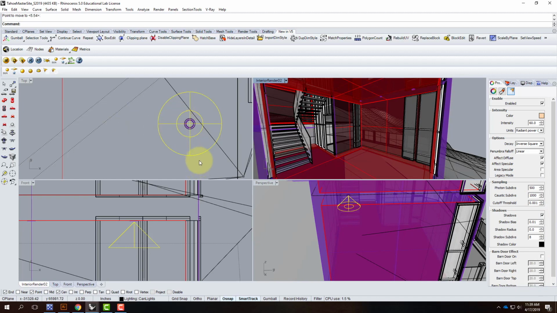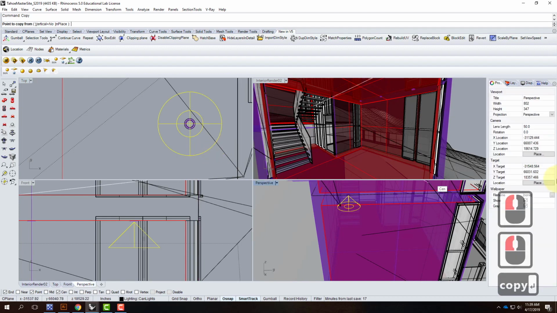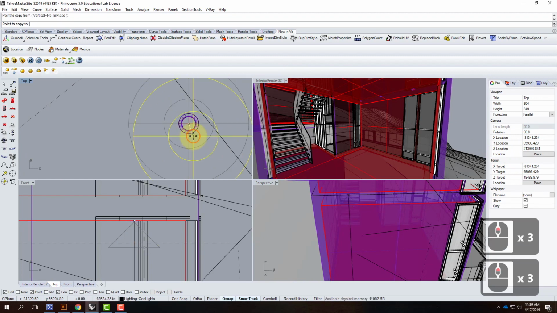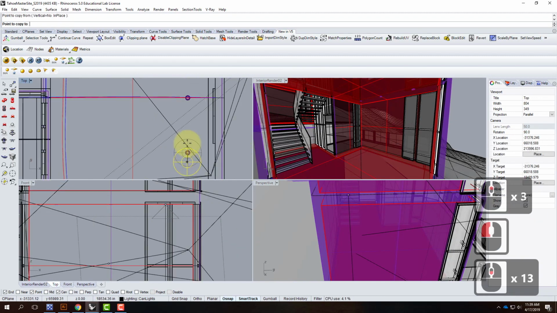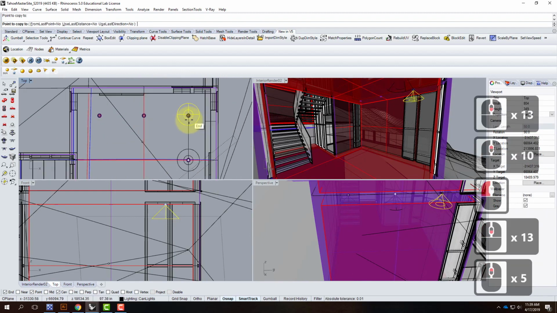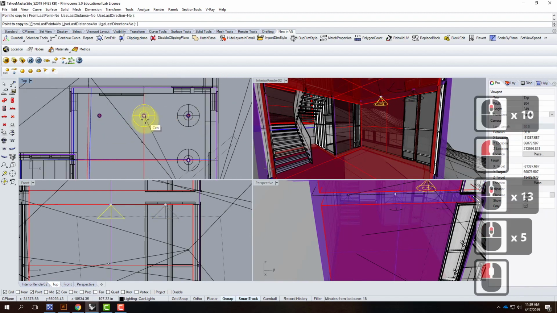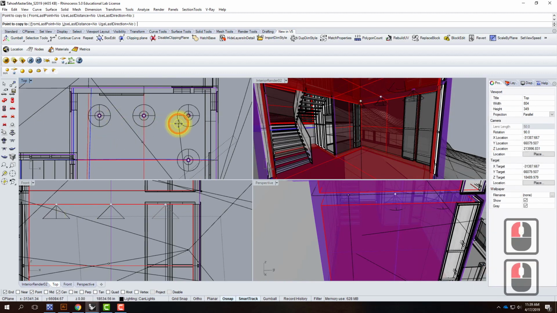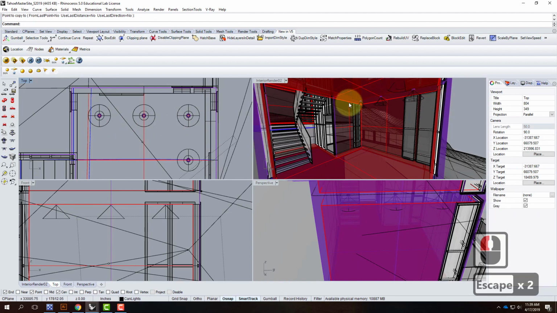I'm going to go ahead and take that light fixture and copy it to my other light fixtures. If it's a dead bulb and you copy the dead bulb, it'll stay dead. So since it's not, I'll go ahead and copy it. I'm going to copy from the center of that light fixture to the center of the rest of these light fixtures. And there it is. So I've installed all of those lights.